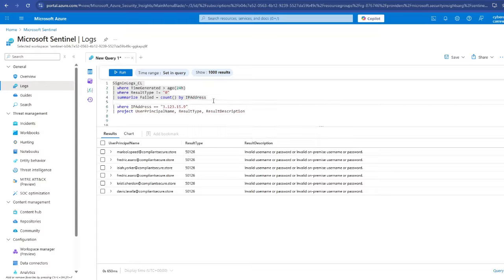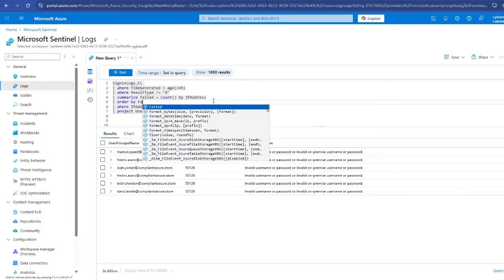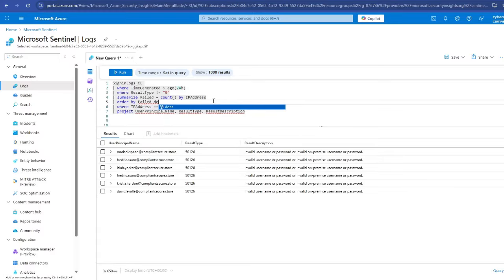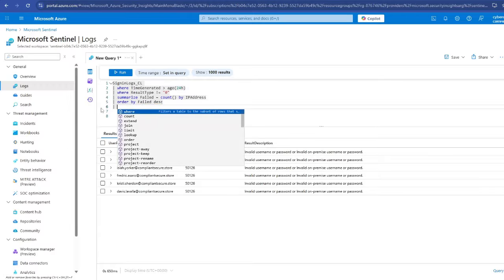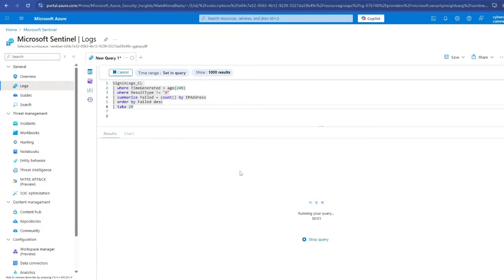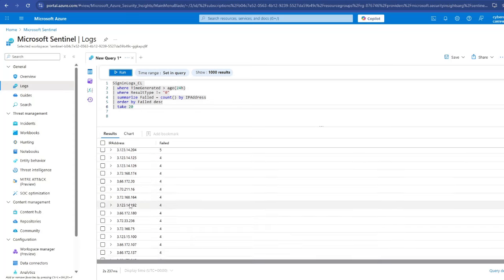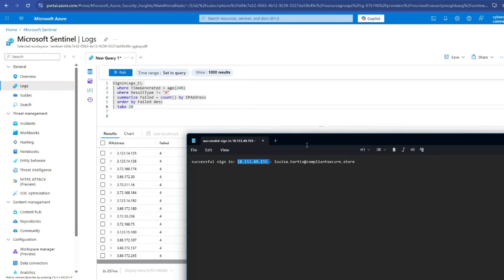And then I'm going to order by failed, descending, and then remove these and say take 20. Okay, so all of these IP addresses you see are similar to each other, and none of them is equal to this one.